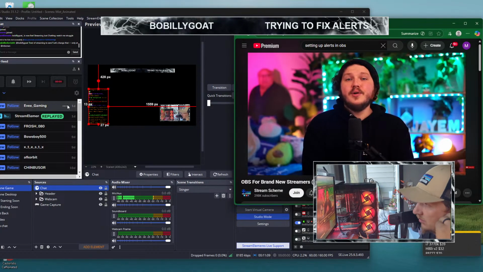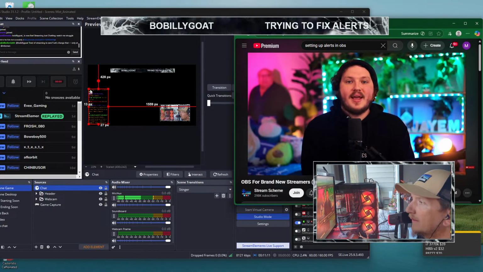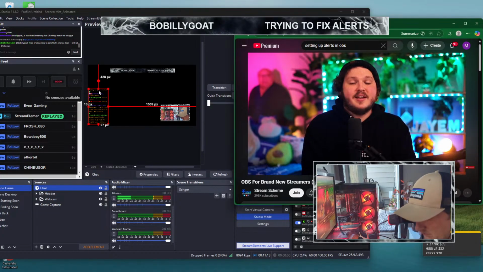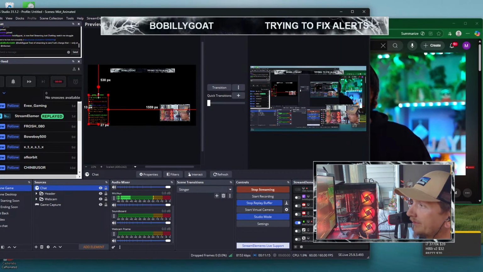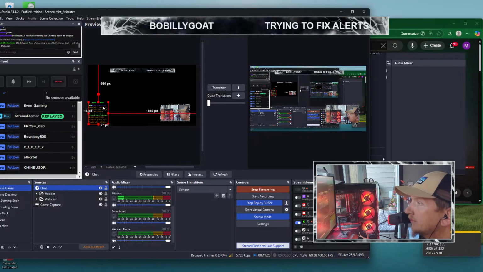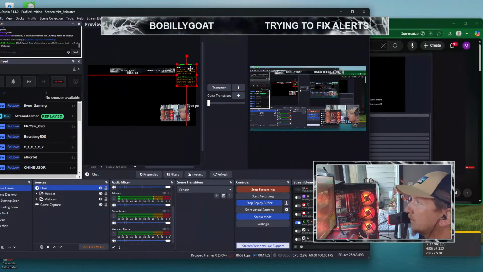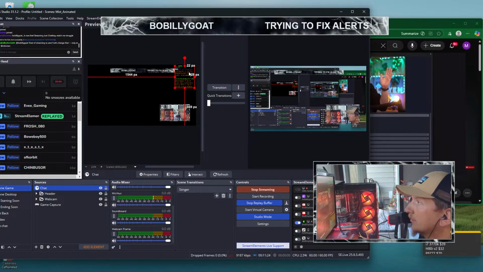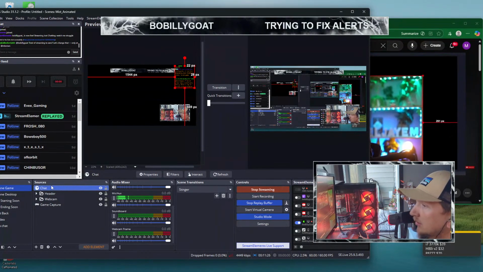Let's move on. Your game scene will probably also need a webcam, maybe some support bars for your latest follower or latest subscriber, and potentially you'll also want your chat on screen. First, let's start with the webcam. Let's click the plus again and click Video Capture Device. We'll then select our webcam and then resize it down by clicking the corner and dragging it down.